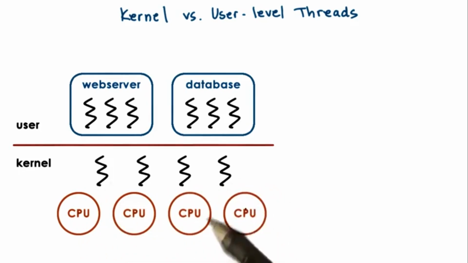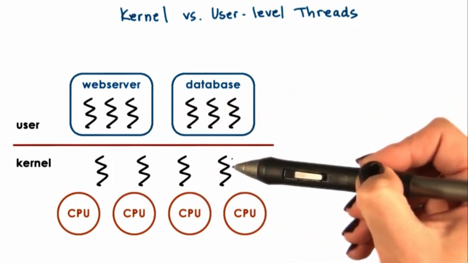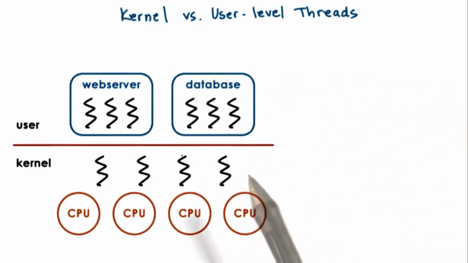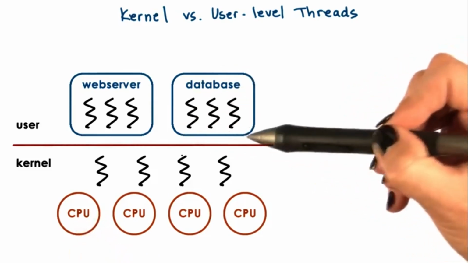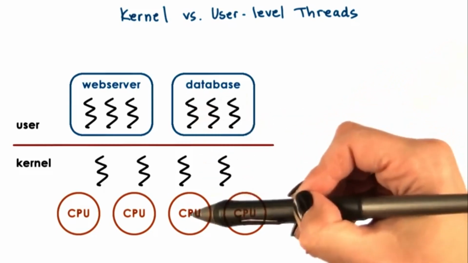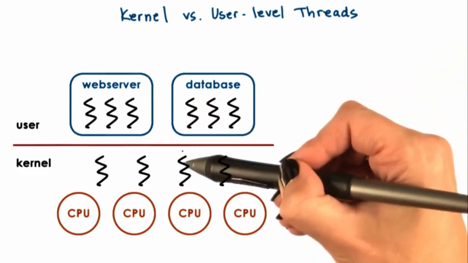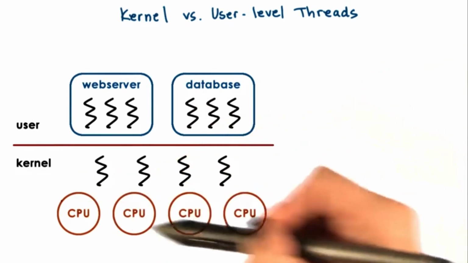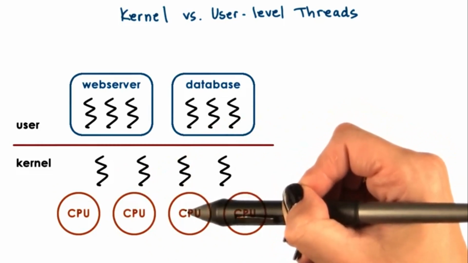Some of these kernel-level threads may be there to directly support some of the processes, so they may execute some of the user-level threads, and other kernel-level threads may be there just to run certain OS-level services, like daemons, for instance. At the user level, the processes themselves are multithreaded, and these are the user-level threads. For a user-level thread to actually execute, first, it must be associated with a kernel-level thread, and then the OS-level scheduler must schedule that kernel-level thread onto a CPU.